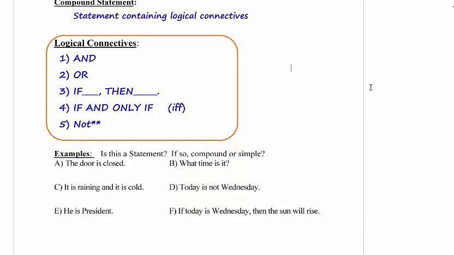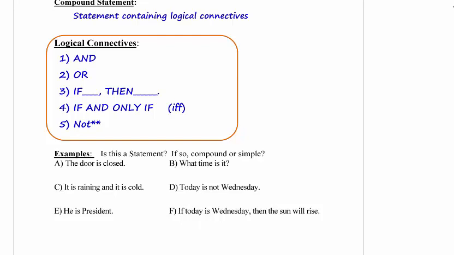So I want you to go ahead and I want you to pause it and I want you to read A through F and I want you to say, is it a statement first? And if it is a statement, if it's compound or simple. So I want you to answer A through F. You may make a mistake, that's okay. But when you're finished, unpause it and come back and listen to me.